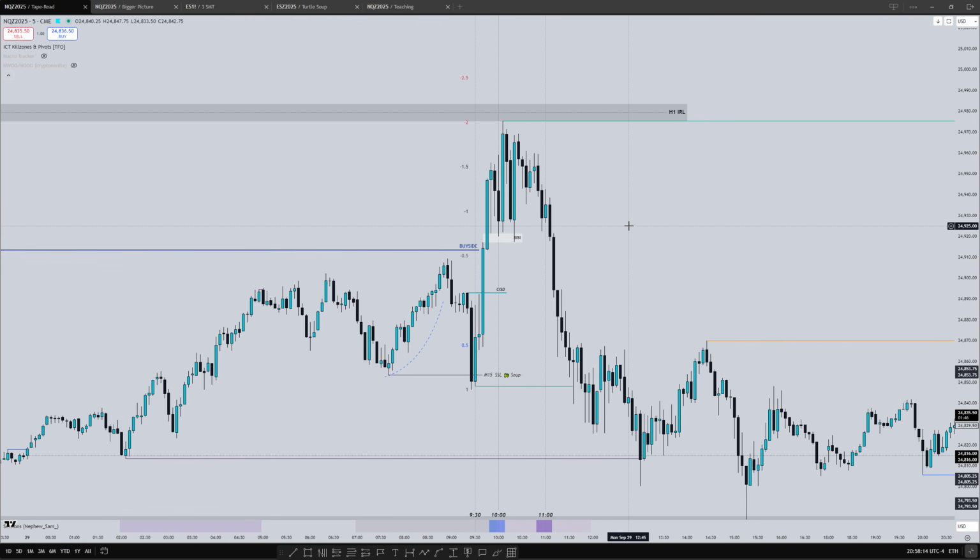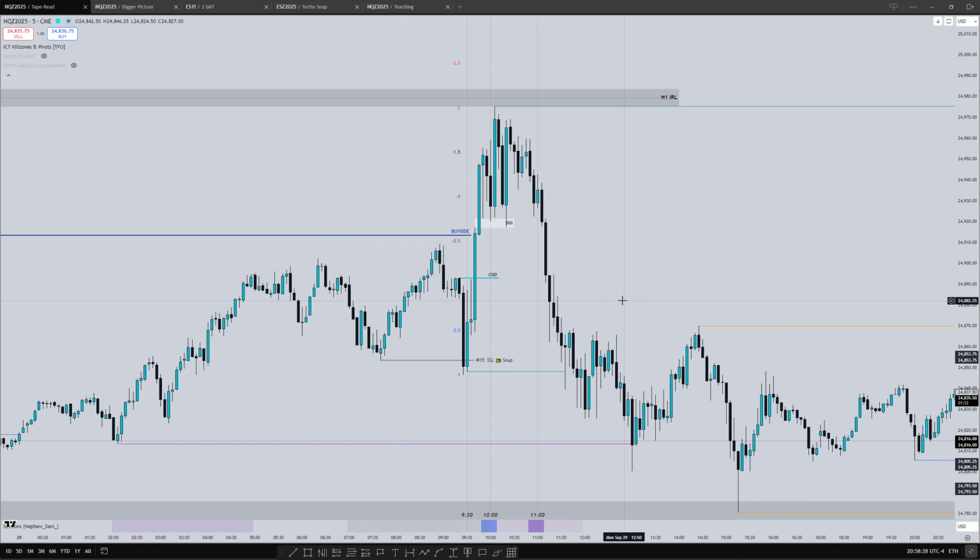Anything else of interest and of value? I do see the fair value gap here being used as the balanced price range. Don't really have to mark that out if I don't want to. Obviously, I've marked out the low resistance sell side liquidity here. You can mark that out if you want to too, but we're keeping it simple and just overlaying the important information. I don't want to keep it cluttered because when I wake up in the morning, I don't want to have 50,000 things on my chart or things that I'm paying attention to. I just want the repeatable stuff.